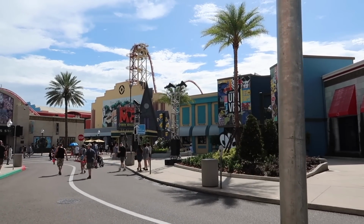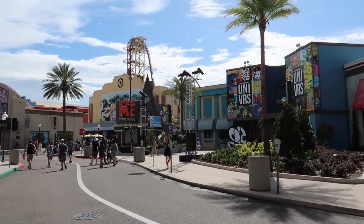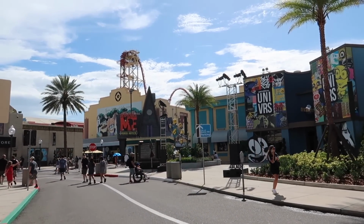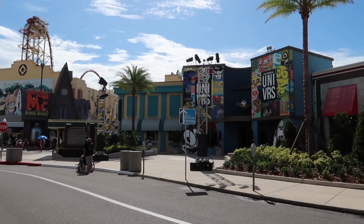All right, I think there's a lot of trusses, there's a lot of string lights, and little bits of infrastructure up all over the park, but the only major things right now are the stage in New York and a little bit of a stage in Diagon Alley. And besides that, you got to do Minions, VillainCon Minion Blast today for the first time. What'd you think of it?